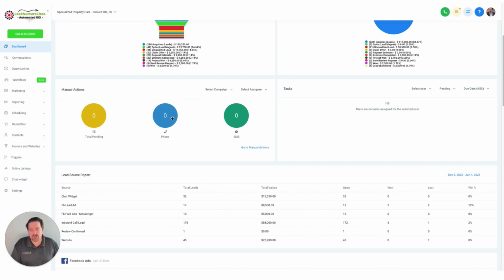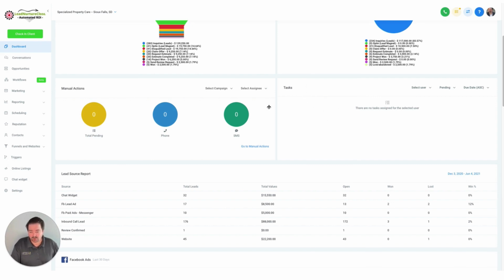It's a manual action that needs to take place, and you can see these here. And then these are tasks, and you can have tasks assigned to you or to any other user in your system. So if you have multiple employees and you're assigning different tasks to different people, tasks can be automated as well, and those will show up here.